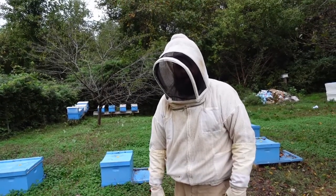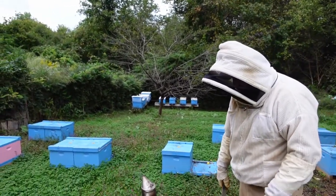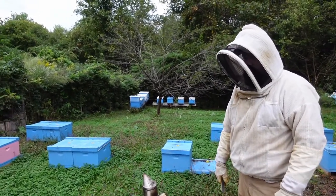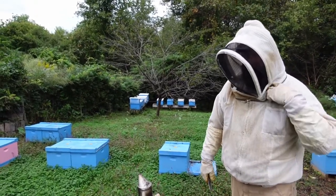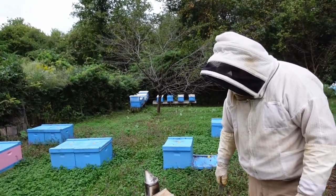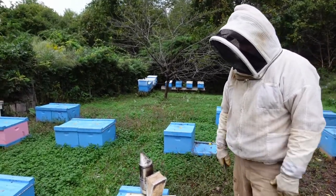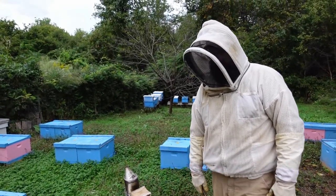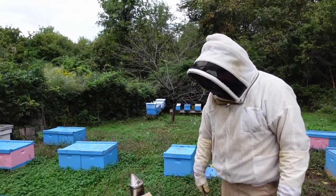This hive farther down is exhibiting parasitic mite syndrome. We did a mite check and could actually see mites crawling on bees and throughout the cells. We did a mite wash and it was extremely high. We treated this colony with ApiGuard along with the rest of the yard — it seemed to work in all the other colonies except this one and another one. So we dropped Apivar strips in here to combat that, and we also hit it with oxalic acid because it was nearly broodless.